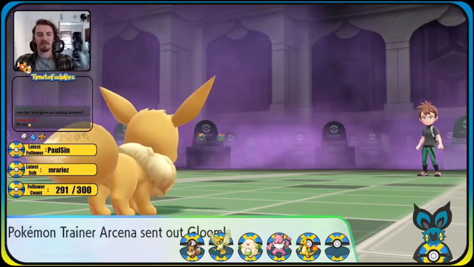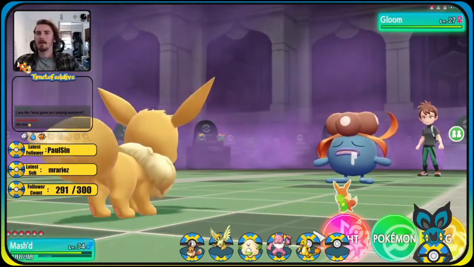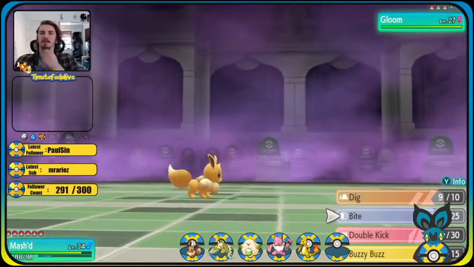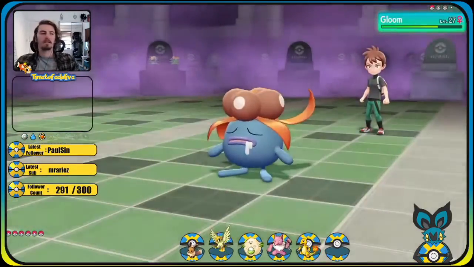I should have taken a bigger glass of Glucozade. This has gone down way too easily. How you doing today, Weeb? I'm gonna go for a bite. I need like a powerful normal type move on Mashed. Need that STAB.